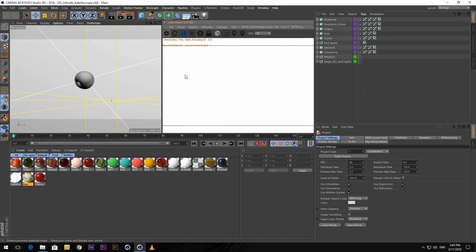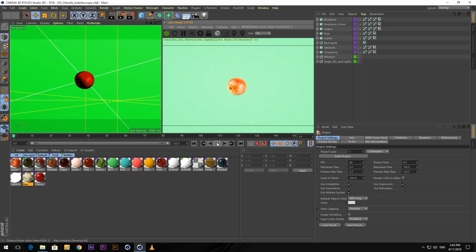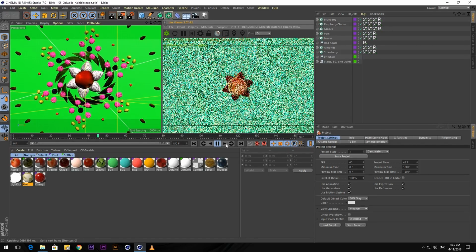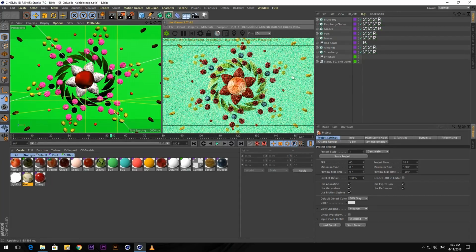Hopefully this will send to render fairly quickly, but it'll give me a chance to drink some water as well. All right, so now you can see, just animating some different parameters in the cloner. I'll press play, so hopefully this will update. And we have some leaves, some seeds, just really showing off all the ingredients within the Odwalla fruit drinks.